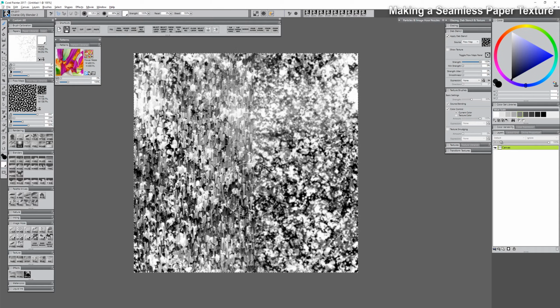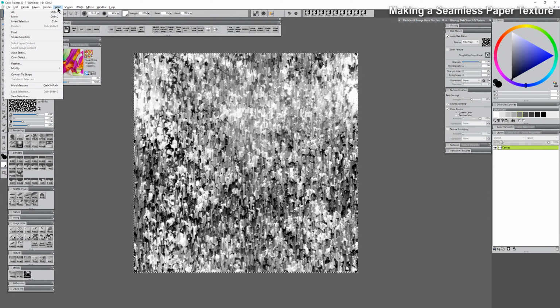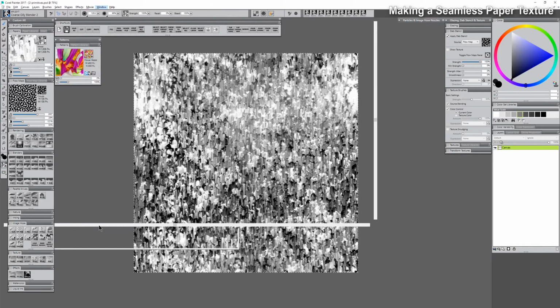Maybe this will be kind of like a wood texture that we're going for here. I'm just using vertical straight up and down motions. And again, we want to make sure that Select All is active. In our paper libraries, we'll go to Capture Paper, and we'll call this wood. We'll click on OK. Now we have our wood paper, and we can jump back over to our primitives.